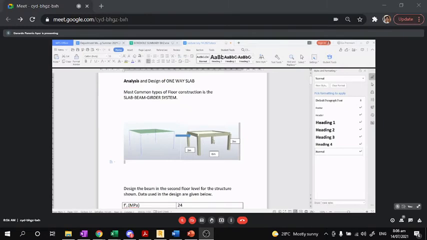If you can see here, all the sides surrounding the slab are a beam system. Beam and girder are almost synonymous, so we just say slab beam system. Meaning the slab is supported by the beam and the beam is supported by the column. So that's the hierarchy of the load system.